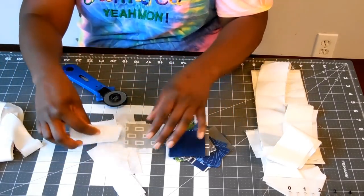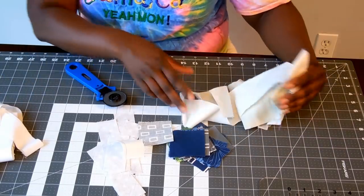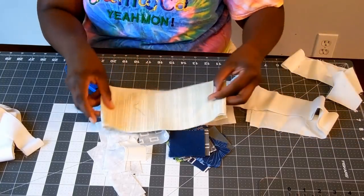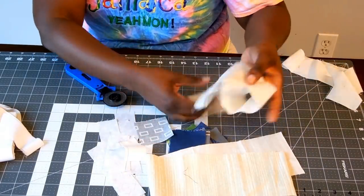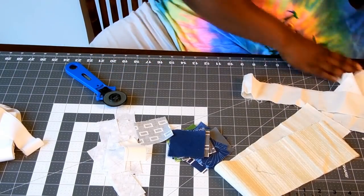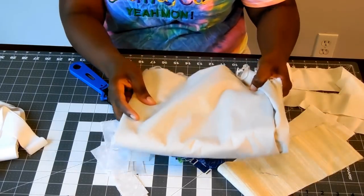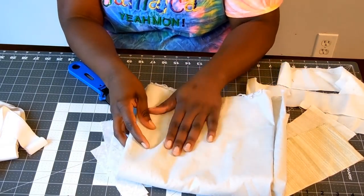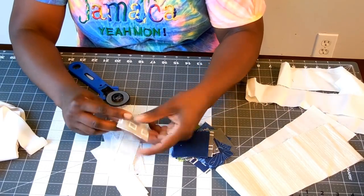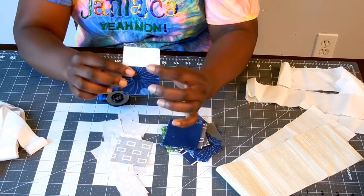I'm going to start with the smaller ones and then eventually move to larger strips. These strips from my stash still need to be cut down to an inch and a half. This one I can hopefully get two inch-and-a-half cuts out of, and I'll be able to get one cut out of this one. I also have a light gray that I have for another project, but my hope is I won't need to use very much of it — maybe three or four strips off of it will be fine.